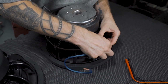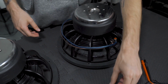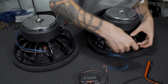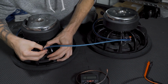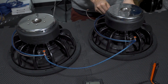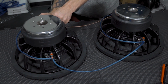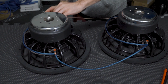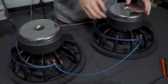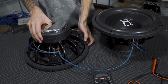And you go positive to positive. Now, to finish it off, you're just going to take a nice blue wire to make it look real nice. And go positive to positive. Take a nice black wire and go negative. If only I had put them all together. All right, there we go. Now we're gonna flip these nice DC audio boys over.